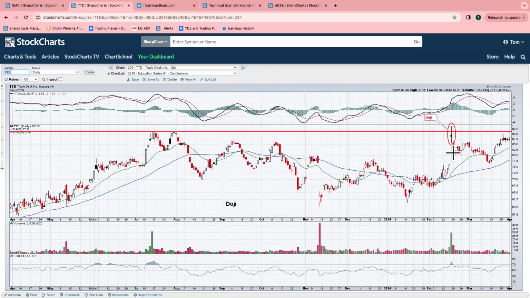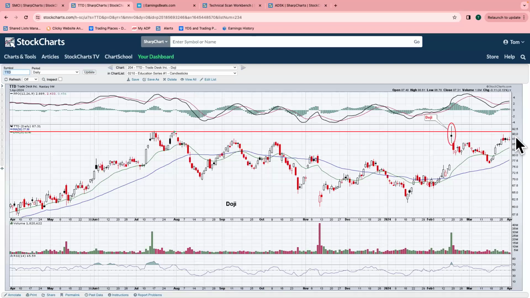And I remember writing an article, it might have been the next day, an EB Digest article. And I said, when I see false breakouts like this and no follow through intraday, we actually had a little bit of a filled candle, meaning we closed below the open. When I see that, I tend to think that we're going to fill the gap. And the gap was all the way down here around 76. Took about 3 or 4 weeks, but look at where we got to. Probably less than $1 from gap support before we turned back to the upside.